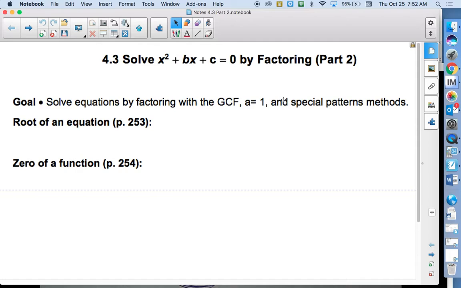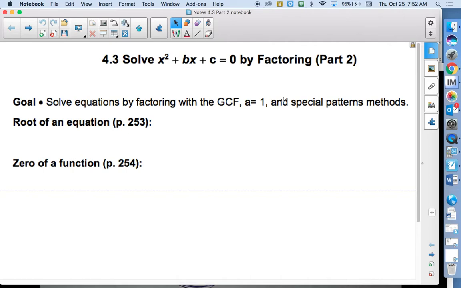So yesterday we just simply factored. Today our goal is going to be to solve, and that really is our goal for the rest of this chapter. How can we find x? Which is like math's greatest question. Can you find x? And that's pretty much what you work on all through algebra and pre-calculus, like finding x. In any equation that you're given, how can you find x?